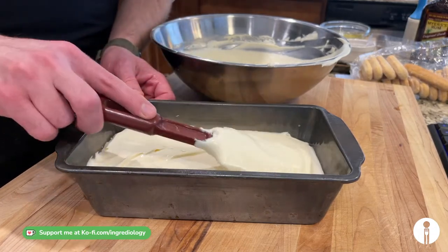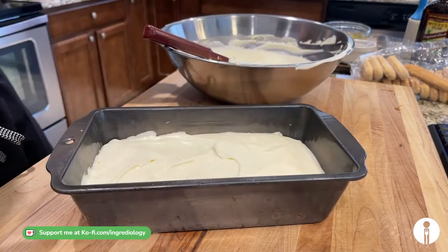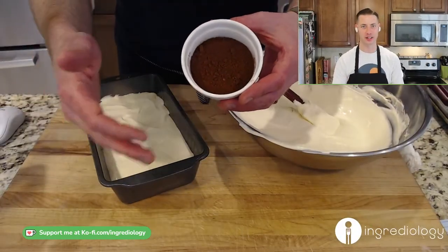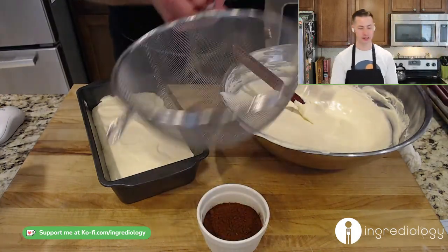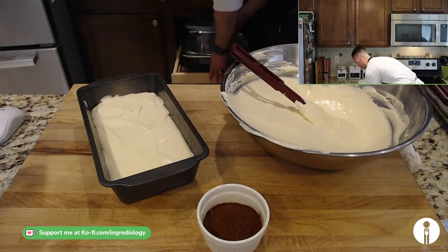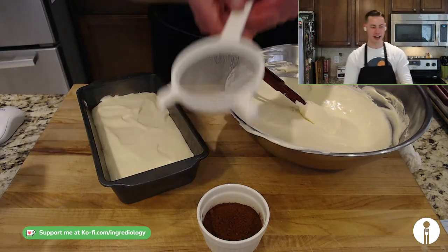How about that? So we put down a nice inch thick layer of our mascarpone cheese into our bread pan. It should be a 9x9, but it is a bread pan. What we're gonna do now is I have some cocoa powder. This is that high quality Dutch processed cocoa powder I was talking about earlier. You're also gonna need a little sieve. I have a smaller sieve than this, why don't I use that? Because otherwise with that sieve, I'm gonna be getting that all over the countertop. I just need my baby sieve. Hey, baby sieve. Welcome back.